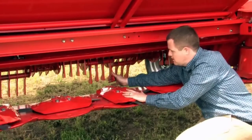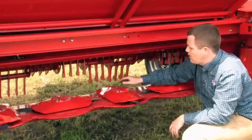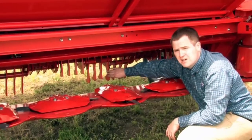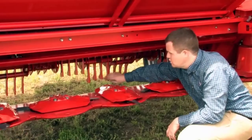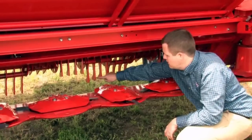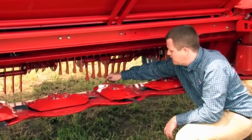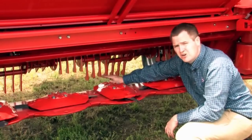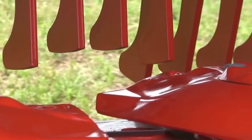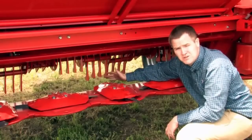You can see at this point a unique setup where the disc is as close as possible to the fingers. To accomplish this, we actually use shorter fingers in certain locations on the rotor, whereas long fingers would get cut up by or start to damage the knife. This way, we're as close from the knife of the disc to the fingers as possible, so we don't have any excess area for that crop to potentially fall down.